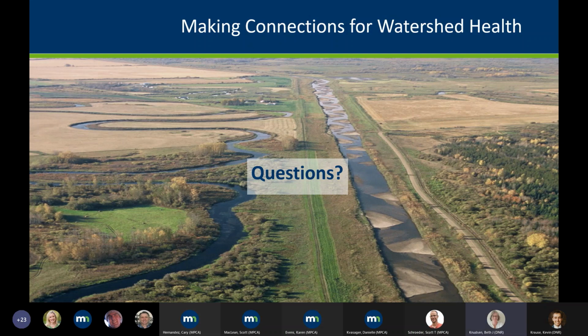Whew, I feel like we covered a lot, and I hope that was helpful as we all look toward moving to healthier watersheds, and that the WHAF can be helpful for examining the system as we think about the parts and the processes and connections that work together in a watershed. So we didn't leave quite as much time as I was hoping, but if we have some questions, we're available to stick around.